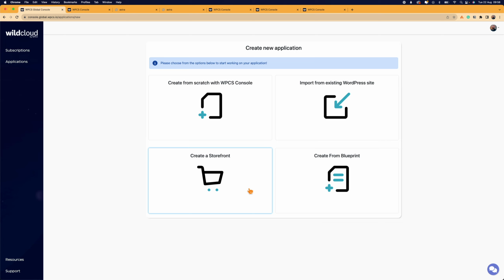And then finally, and this is more for another video because this feature is coming soon, we have the option to select a blueprint. This means that we will provide you with an actual WAS application that you can get started with right away, and it will even connect to a storefront, so you almost have to do absolutely nothing. I would urge you to watch that video when it comes out and use this feature to launch your website as a service right away.